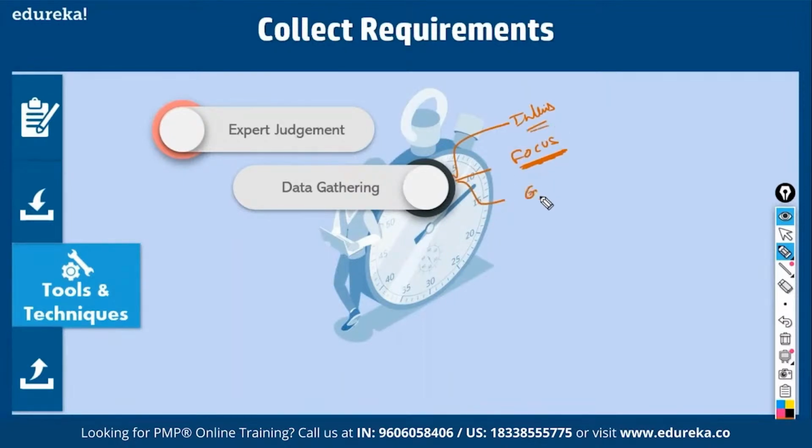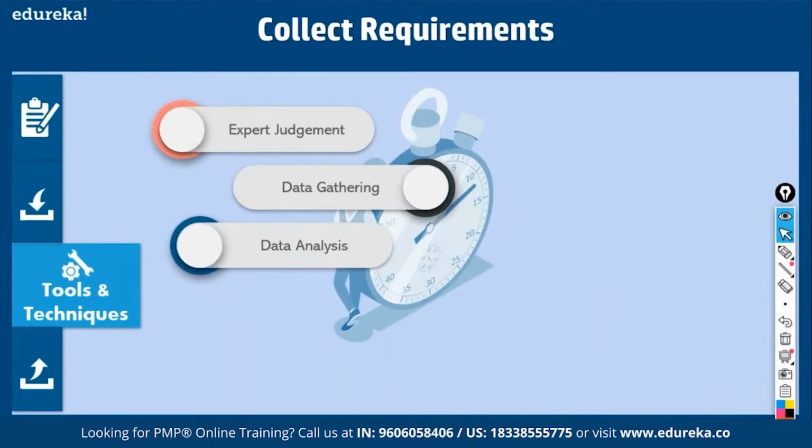Or, if you have too many stakeholders, running to several dozens of people, you can use questionnaires and surveys. Or your organization wants to live up to some industry standard, so you can use benchmarks as data. Or you want to come up with a lot of creative ideas, you can have brainstorming for gathering data. So data gathering basically refers to the ways in which you'll be gathering requirements. This could be any of these.